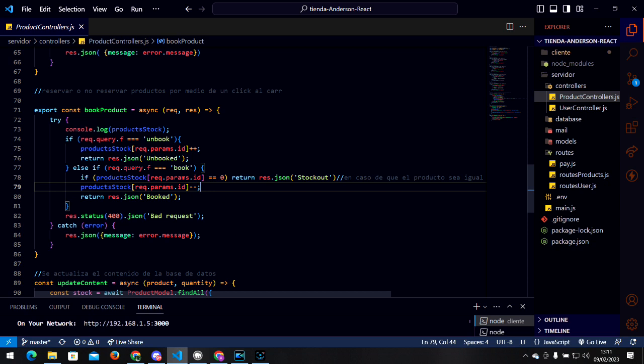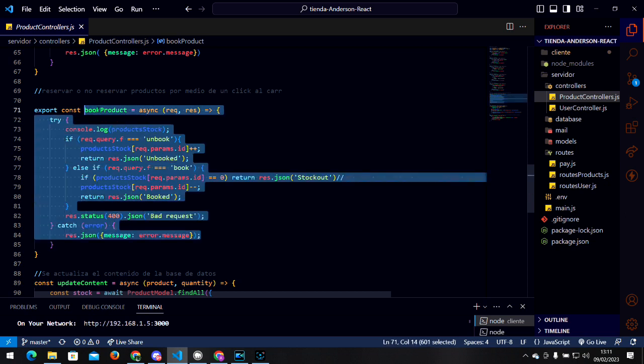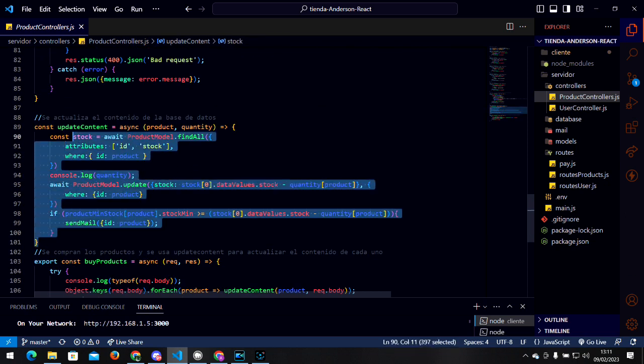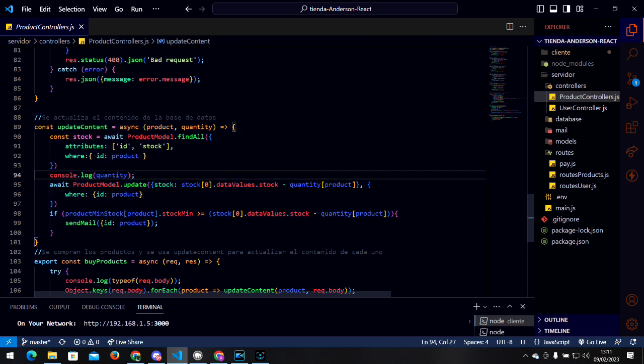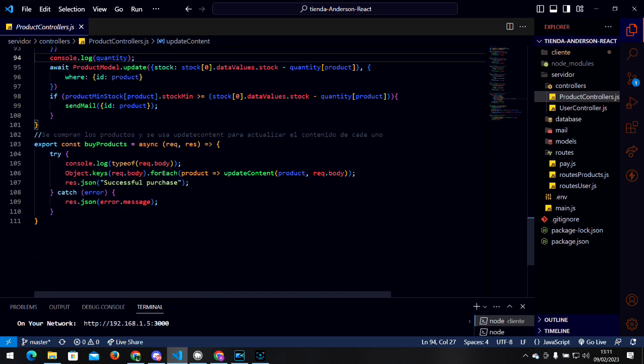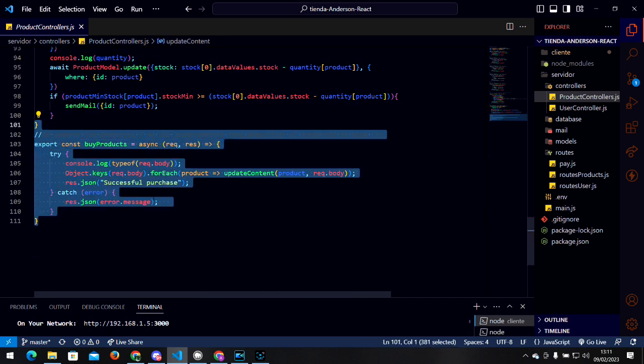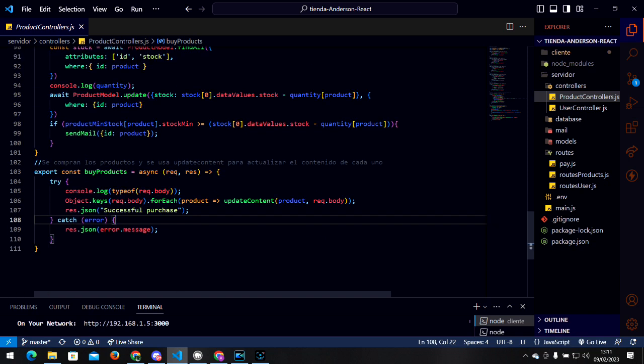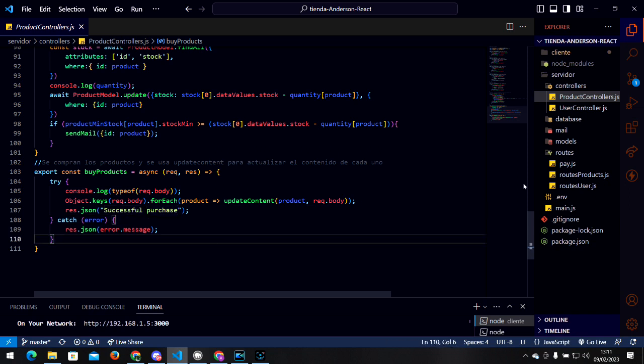So that's the function for this. Then if you want to update a product when you're gonna make the purchase or when you've already finished, here you change the database completely. And the last thing is when you buy products, it just says that the purchase was successful, and that's all I think.